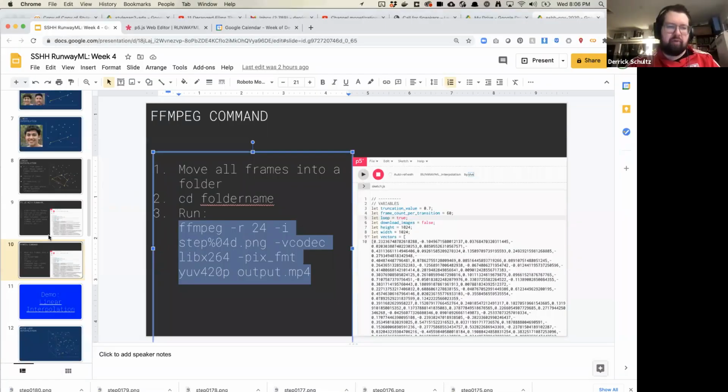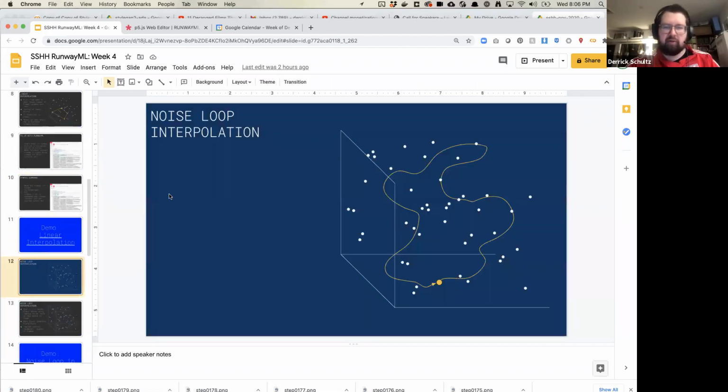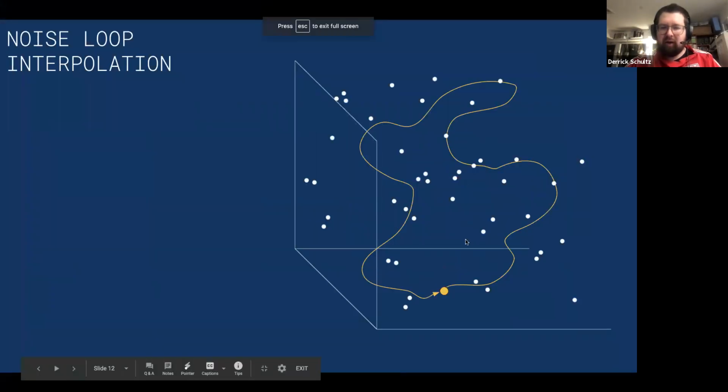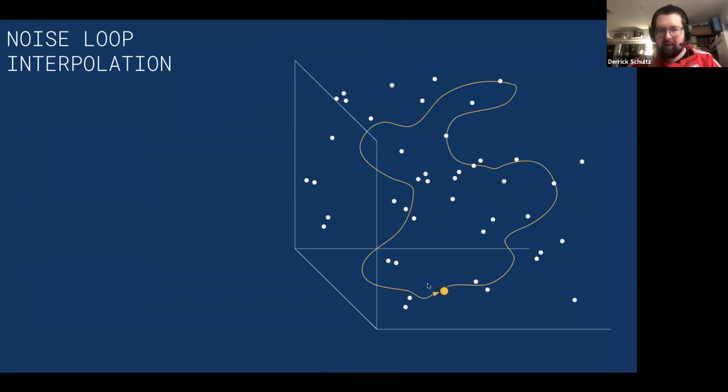All right, so we're ready to move on to our next step, which is these things called noise loops. The best way to describe these is they look like this. You pick a random point in space and you just noisily do a circle in the space. What's cool about this is you pretty much don't need to do anything. It just generates a loop. So we'll actually look at just picking a loop.